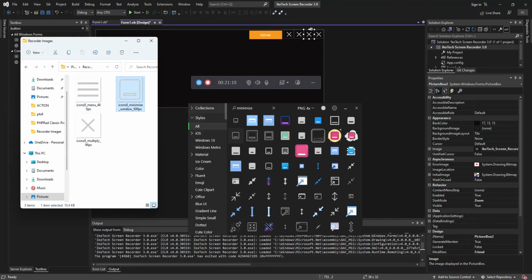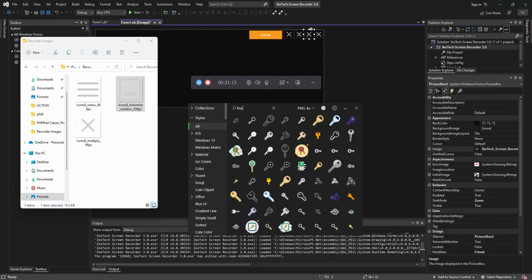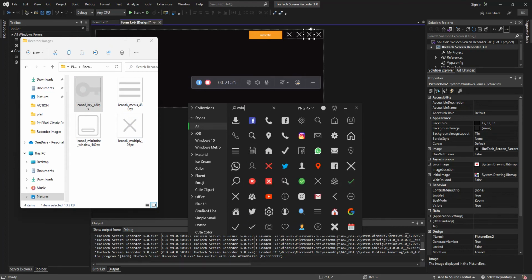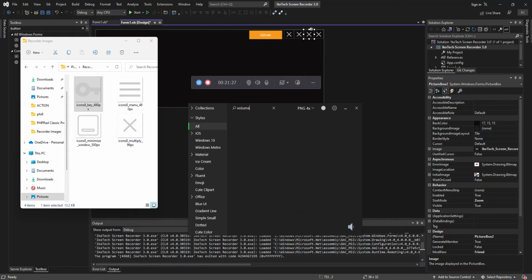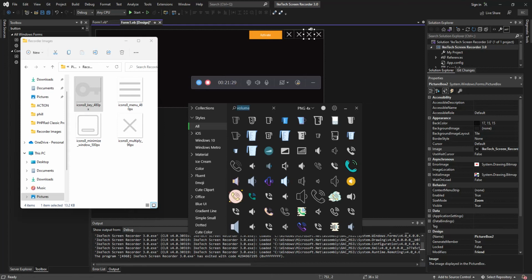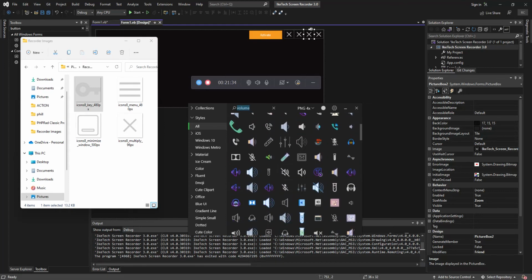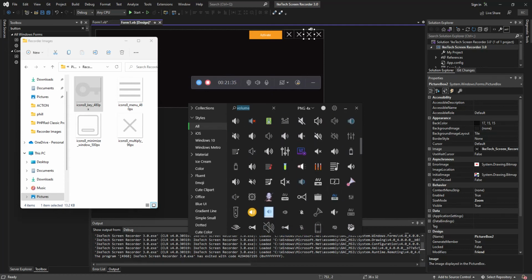Also I would like to add the key, so I'm going to say key, and I will be using this key right here. This key is going to be here, and I'm going to use the volume key, so I'm going to say volume, right? And for the volume key, I just need a full volume, so I'm going to go through to see the volume. So there you go.